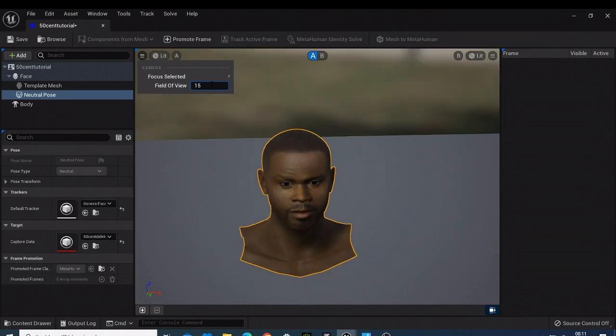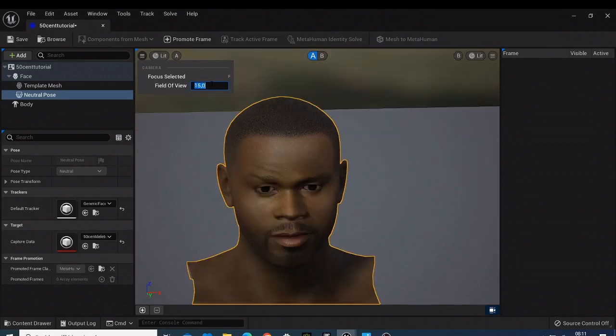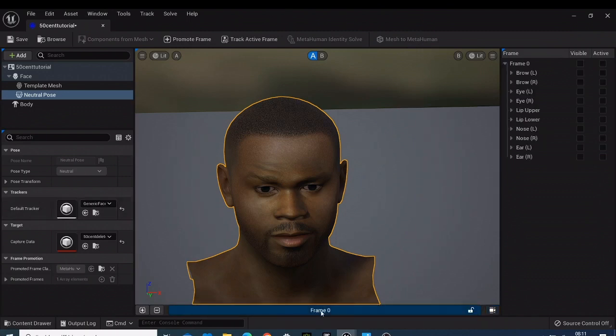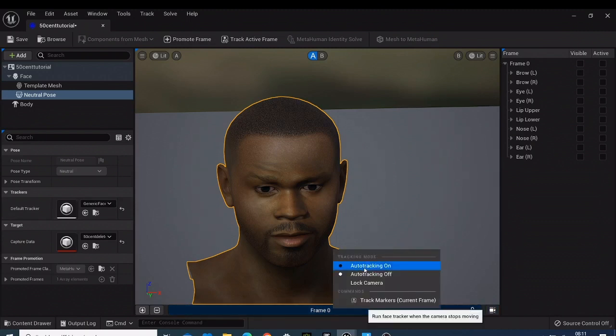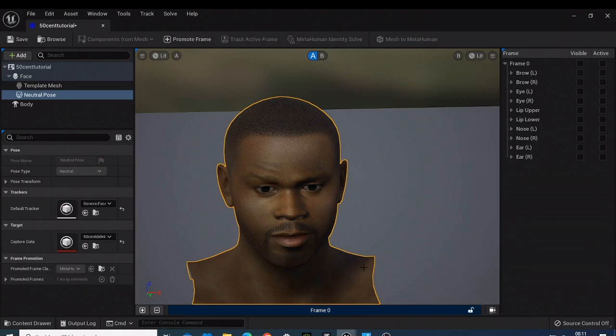So I'll not do anything more, because the more I try to make things, the more they don't work the way I want. Then what you need to do is click this plus button here. You can rename this one if you want, or just leave it that way. And then you do the auto tracking. This is normal. Sometimes it takes time, so it is automatic. And now you can see here, you can add anything, like the ears and everything that you want.